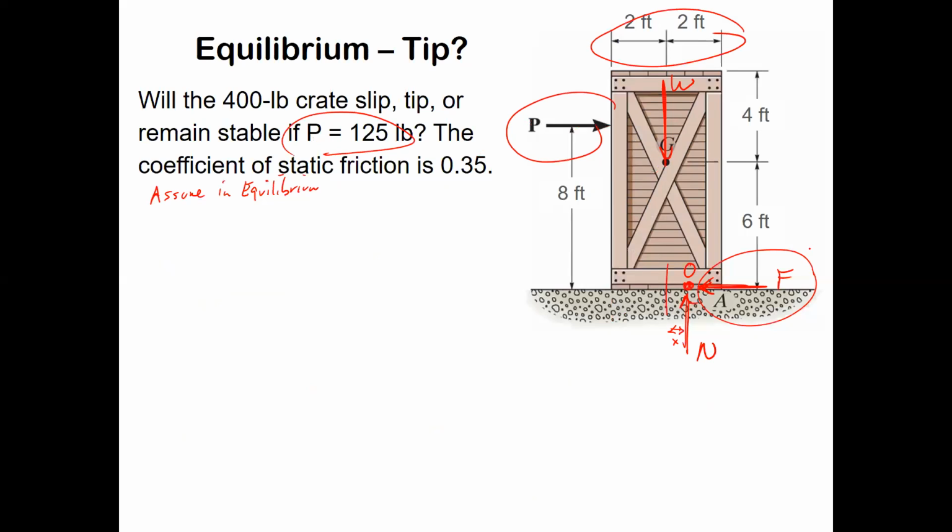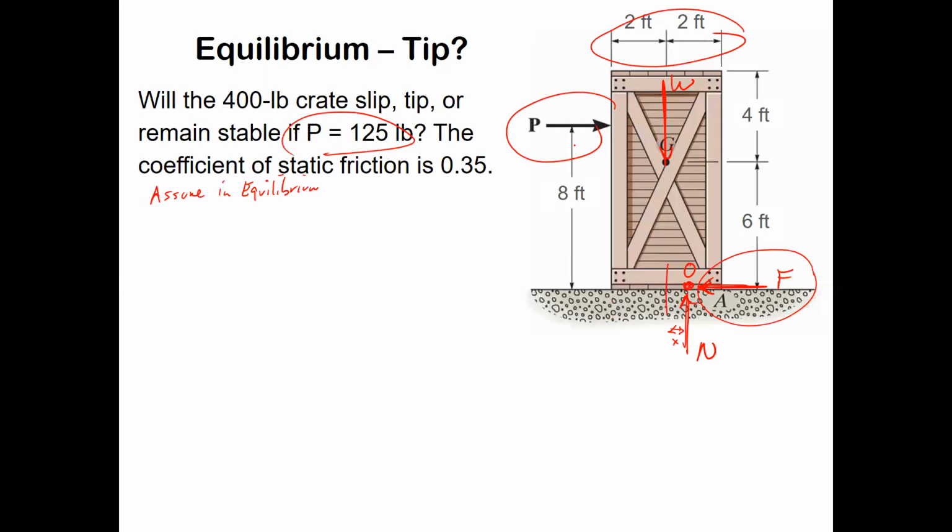Yeah, we just picked O arbitrarily. We just said O as some distance X. Do you understand why it has shifted to the right? As I was just talking about, you get a couple because P and F are providing a clockwise couple, so N has to slide over to provide a counterclockwise couple between N and W to keep the body in equilibrium, right? Again, if it's in equilibrium, all these things are going to be true, so the thing doesn't actually tip.